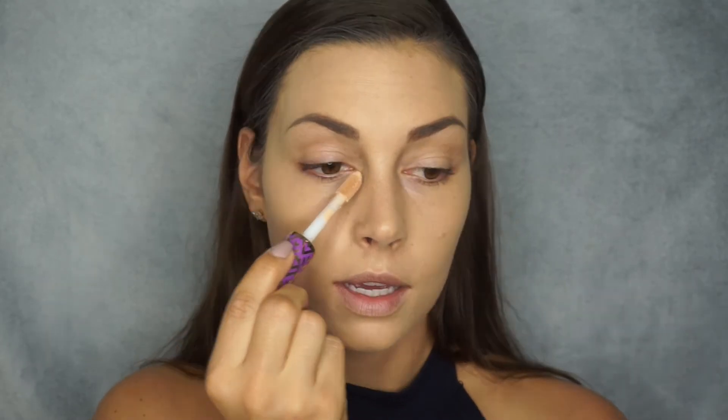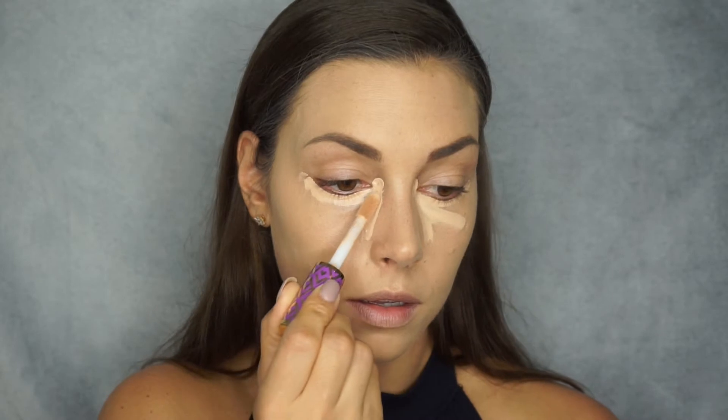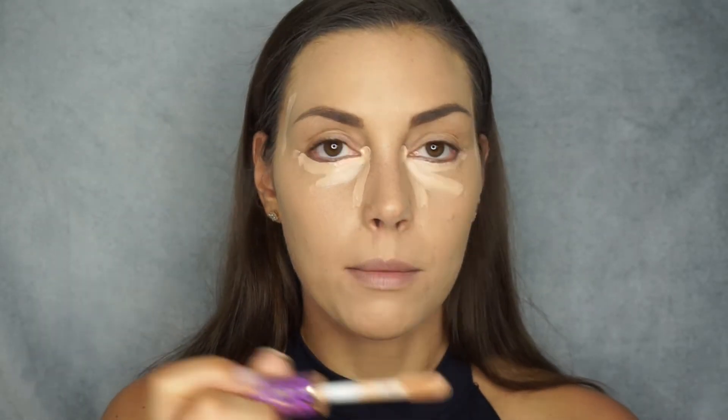This primer can take away some creases and most of all it gives hydration, which I really need. Now we're starting with concealer — I'm using the Tarte Shape Tape, my absolute favorite for full coverage, in the shade light medium honey. I put one dot in each corner, drag along underneath my eye, then one dot in the middle. I don't want too much product because I'm super dry, so doing the full triangle would be too much. I also add a little on my forehead where I need more coverage.